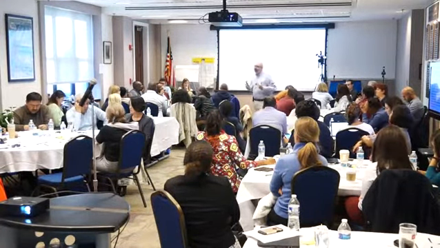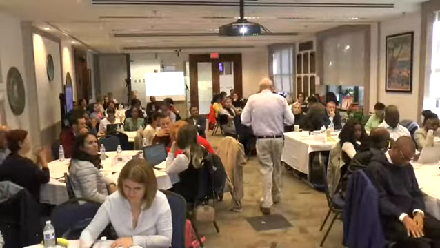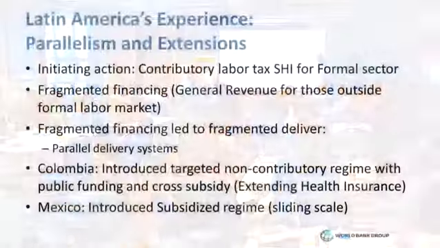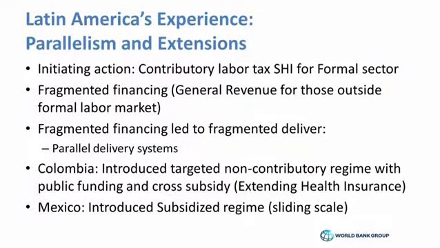Latin America, we talked about it yesterday, started this social health insurance German model. There was a growing middle class. That middle class wanted to get more services. So a part of their pension, as in Albania, as in most European countries, part of the revenue came from the employees. There was a contribution. What happened in Latin America, in many of the Latin American countries, is that people were not happy with the public hospitals. So a parallel system of hospitals developed.